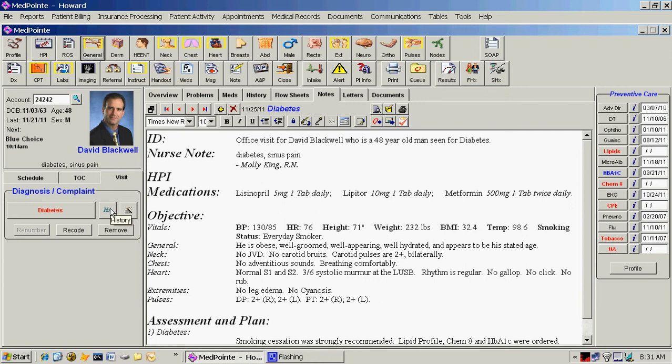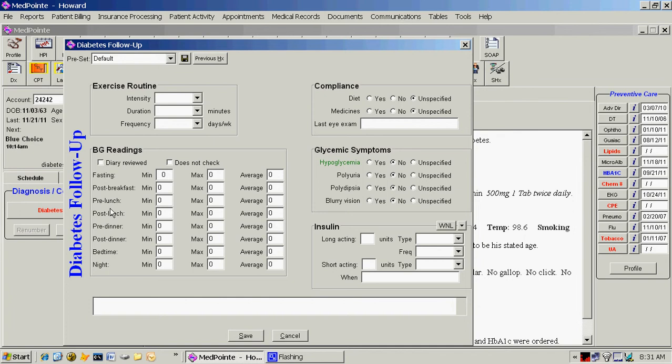So I want to, at this point, document the history. The easiest way to document history is to pull over the last time I did a history on this patient. That's going to save me from having to start all over again. And the patient last time said he was exercising 3 times a week. Now he says he's really only down to about twice a week, so I'll make that change. He still is compliant with his diet. He's not compliant with his medications. So I'll go ahead and leave that history as it is.